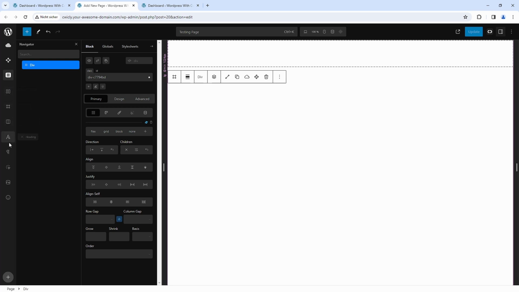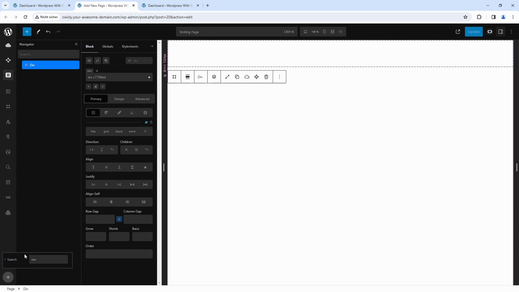Here, we can place our most often used Cwicly blocks. To remove a block, we can simply hover over it and click the X that pops up next to it. I will remove the columns, buttons, and icon block since we will not be using them. If we want to add additional blocks, we can go to the plus icon below and scroll through the blocks or simply search for them in this field. I will add some additional blocks like the SVG, query, repeater, and inner block.